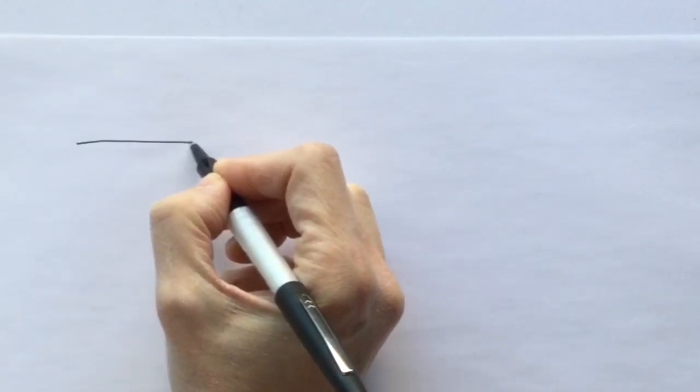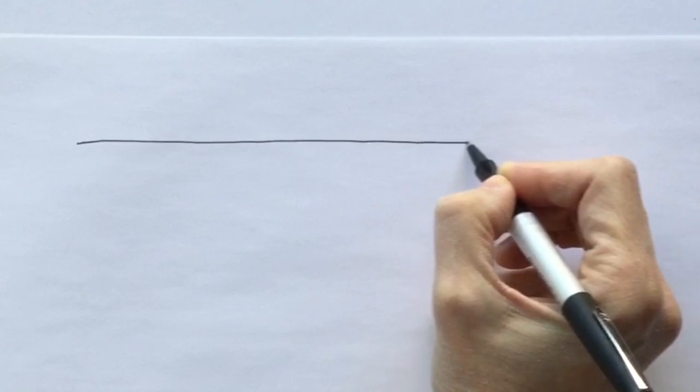I'm going to take you through a few of our opening warm-up exercises. These are all meant to help perfect your hand-eye coordination. The first thing is to make a horizontal line. And if you just get a feel for where it's going before you actually make your line, you'll have a better chance of keeping it perfectly straight.